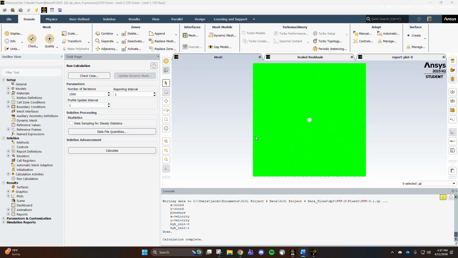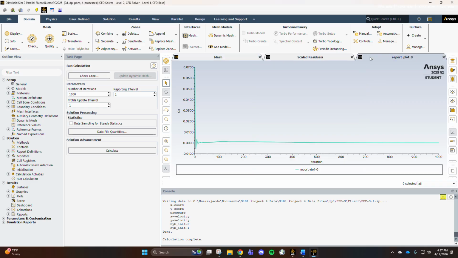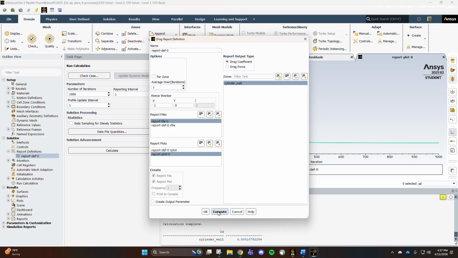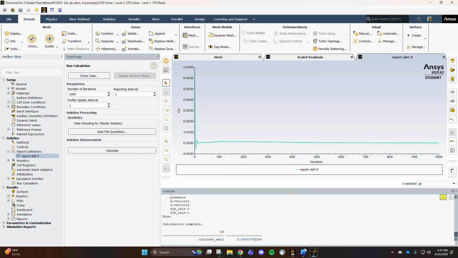Okay, so we're back and our Inviscid solution is done. As you can see, our CD is basically 0, and we can report that definition again here. And again, very, very close to 0. And the next thing for us to do is to show the CP distribution and the velocity distributions.